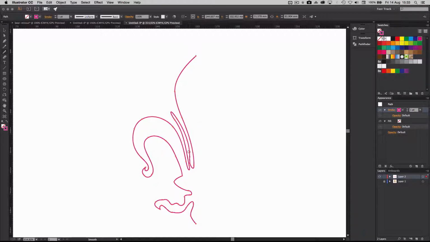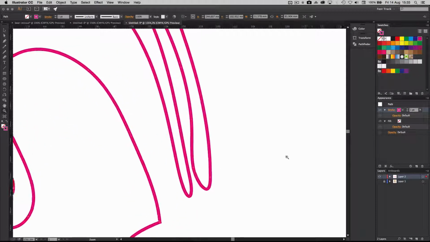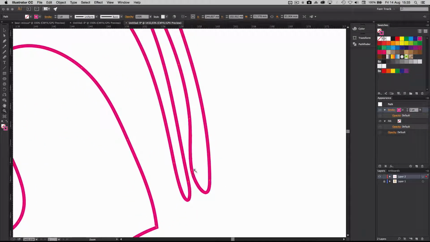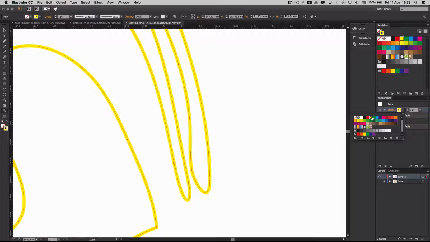And if I'm not that satisfied with this one, I need to change that point. So I need to zoom in a little bit. And I have this point here. Now it's hard to see because I actually have a red indicator color here, and my color on my stroke is actually magenta. Maybe that was a bad idea. I'll go to yellow.